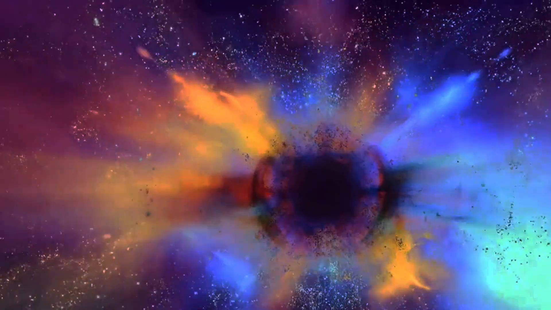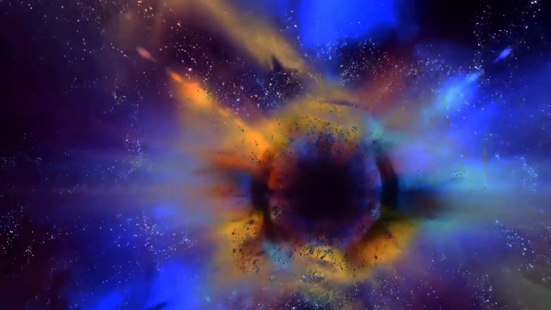The formation of a black hole is a fascinating process that involves several stages. A black hole forms from a star much more massive than our sun. Throughout its life, the star fuses hydrogen into helium in its core, releasing energy that provides the pressure to counterbalance gravity.